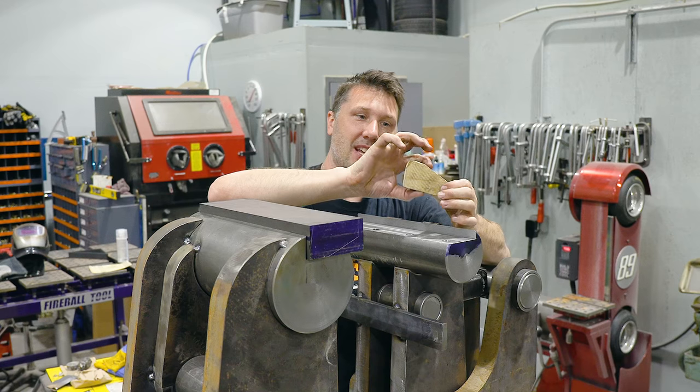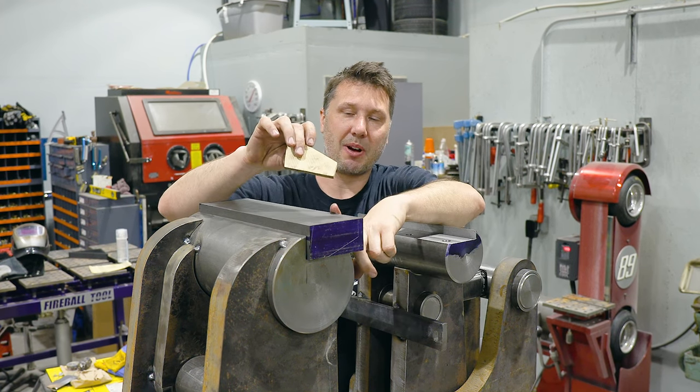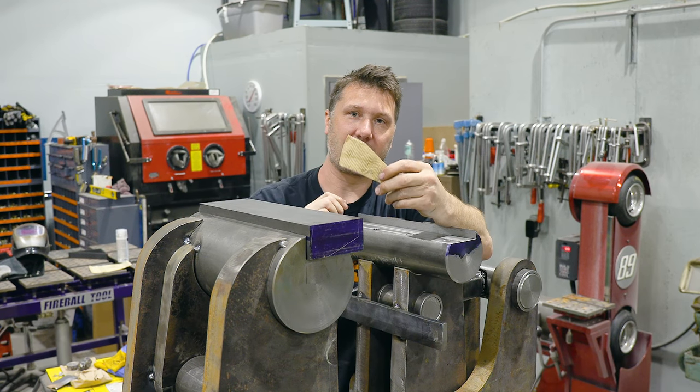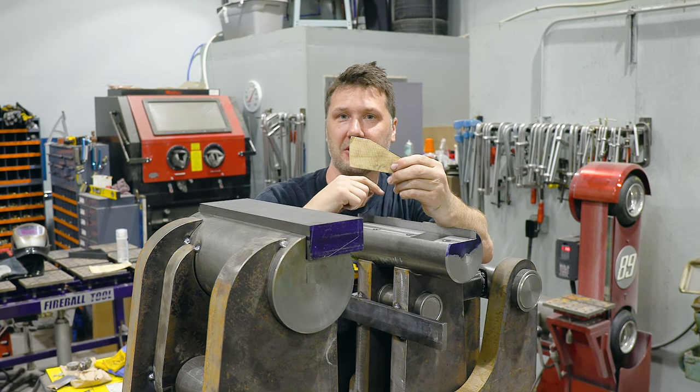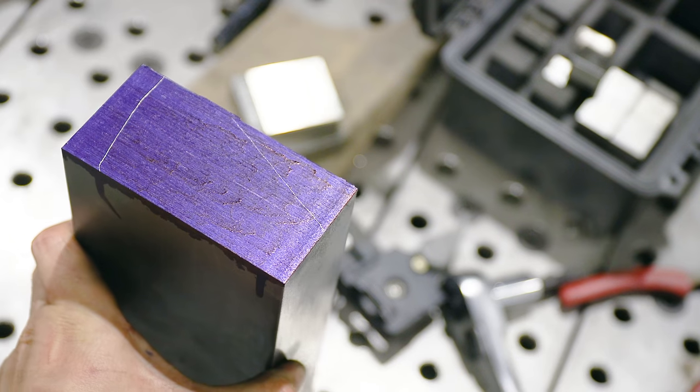So I'm ready to tackle profiling this jaw out right here out of this 2x4 piece of bar stock. And I think the best tool to cut this out is going to be the shaper. So let's head over to the shaper and start whittling some metal.